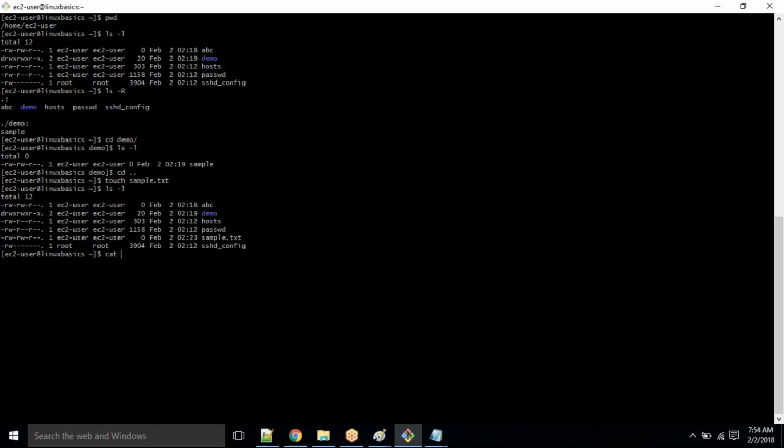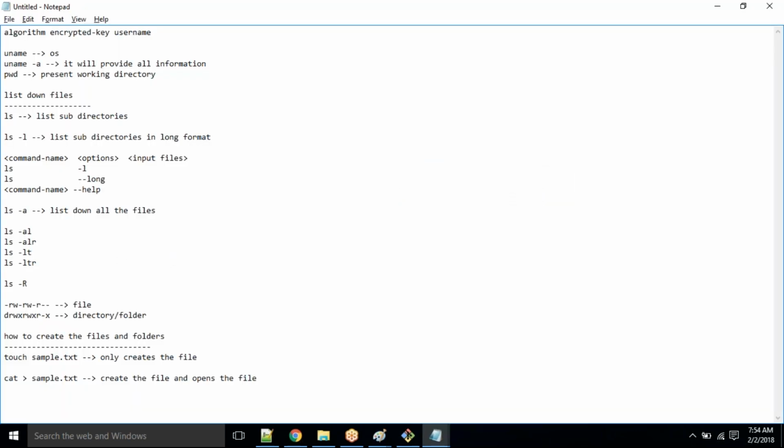Cat greater than symbol sample1.txt. So it created and the cursor is down. Now you can type something. Just press enter and Control D. Now it is created.